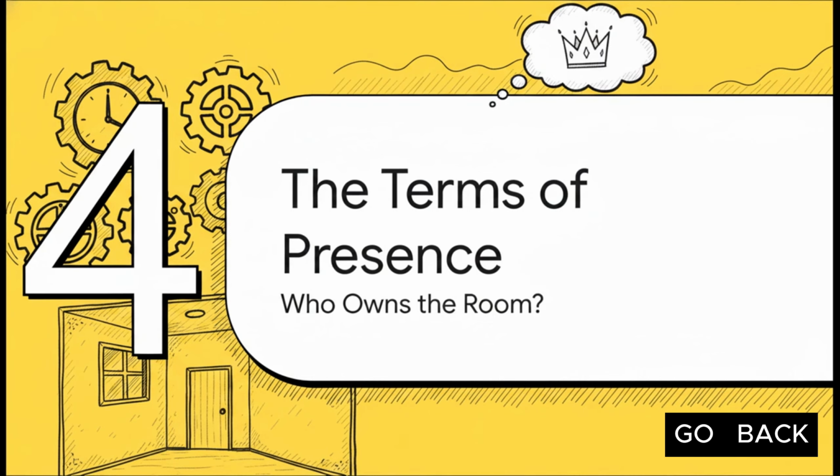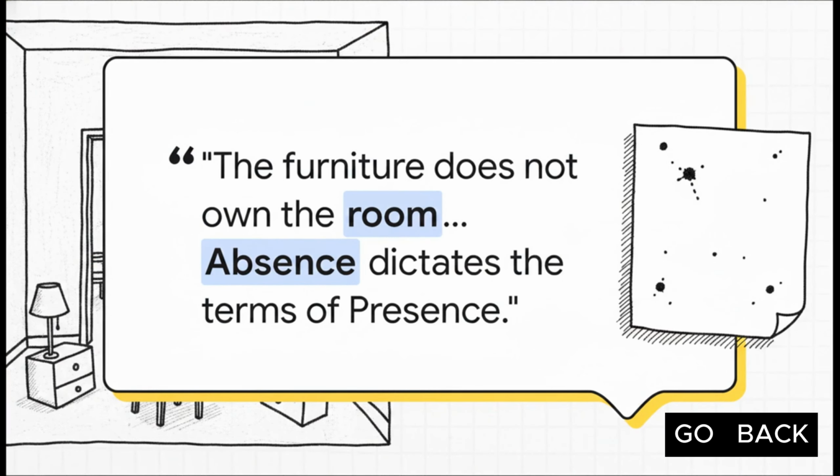Section 4. The terms of presence. Who owns the room? Now, I know all of this dense structural philosophy can feel a bit heavy, but it can actually be grounded into a wonderfully simple visceral metaphor from the text. The furniture does not own the room, and the ink does not own the page. Think about it for a second. The room itself contains and dictates exactly where the furniture can go. The blank page owns and dictates exactly where the ink can sit. In the exact same way, this massive mechanical force of absence fundamentally governs all of presence. Absence contains the things that exist, it pressures them into being, and it ultimately dictates their terms.